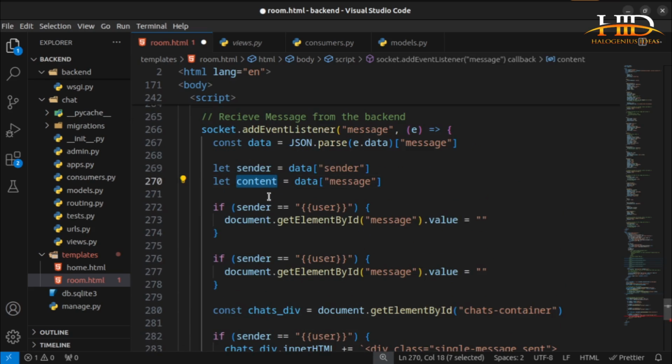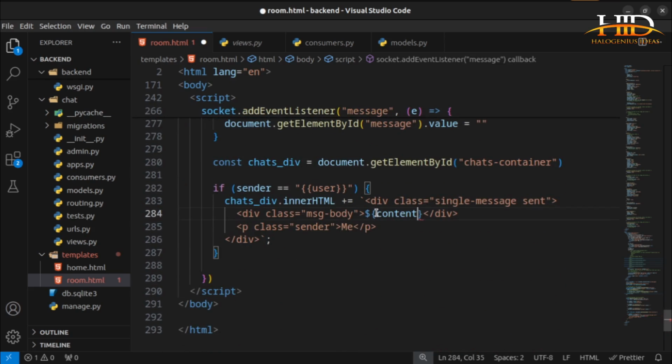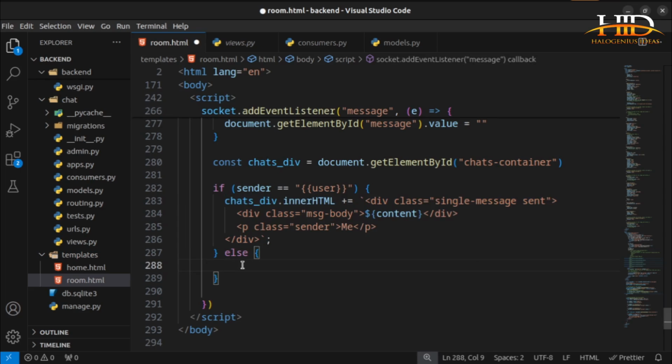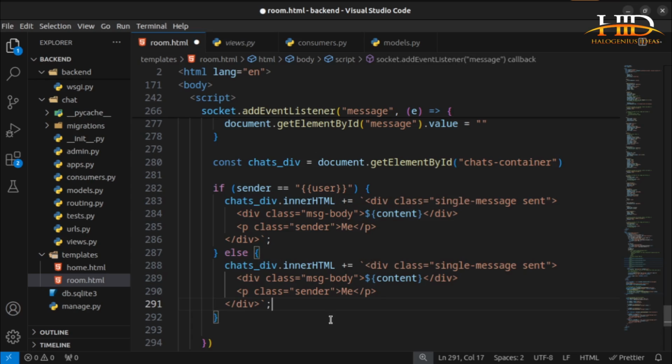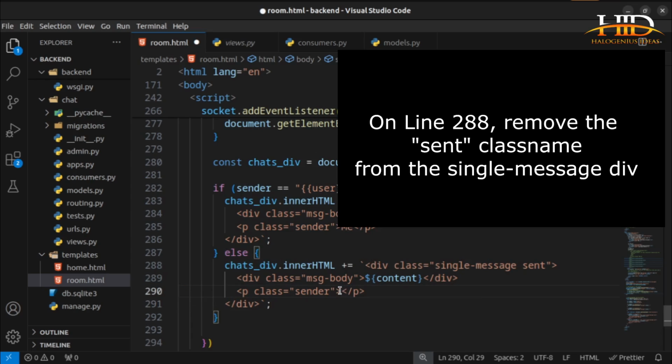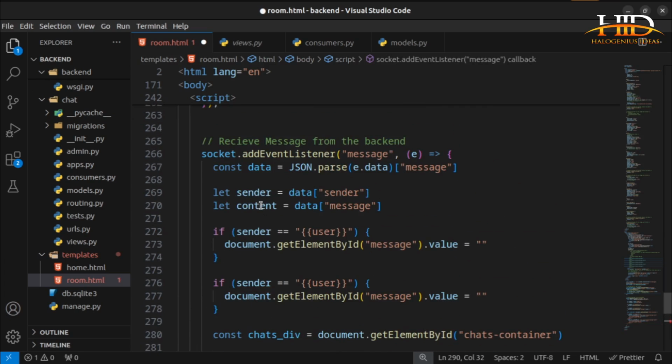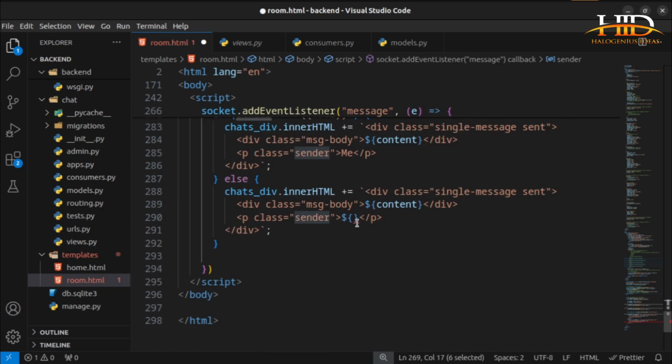So this is going to be content. Then this is if the sender equals sender, so I'll just say sender is me. Then else, chatDiv.innerHTML plus equal to, so it is also going to be content, but in this particular case the sender is going to be the sender. It's no longer going to be me. All right, so that is it basically, and we are done.